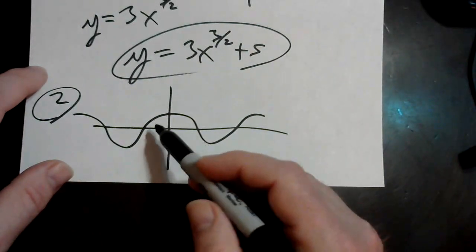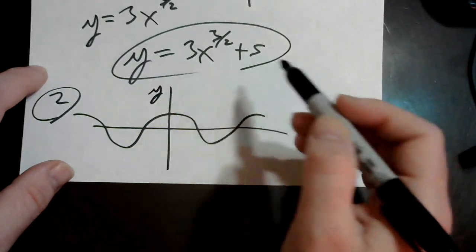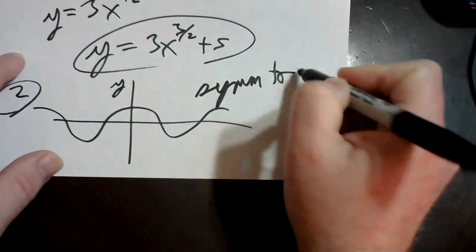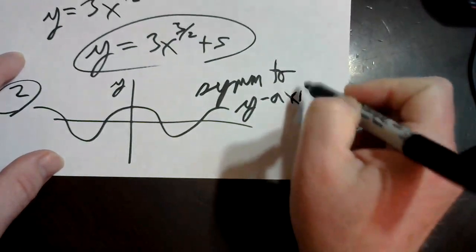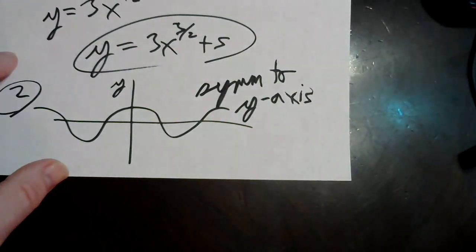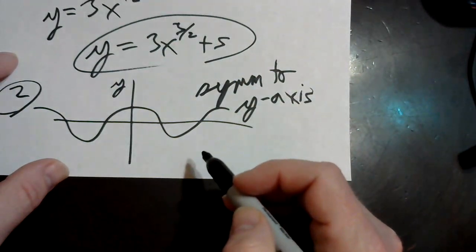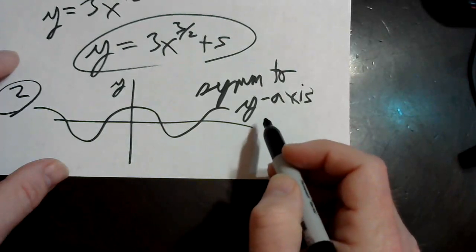So notice that if you reflect it with respect to the y-axis, you get back the same graph. So it is symmetric to the y-axis. No real work to do there. If we try to flip it over, we get a different graph. So it's not symmetric to the x-axis. And if we rotate it 180 degrees, we would get a different graph, so it is not symmetric to the origin. It is only symmetric to the y-axis.